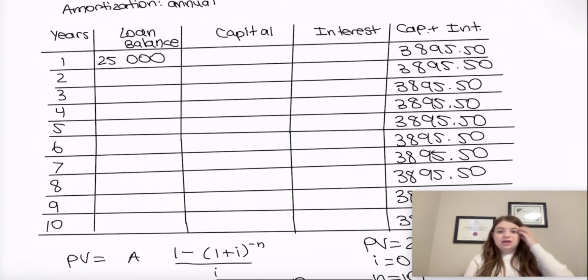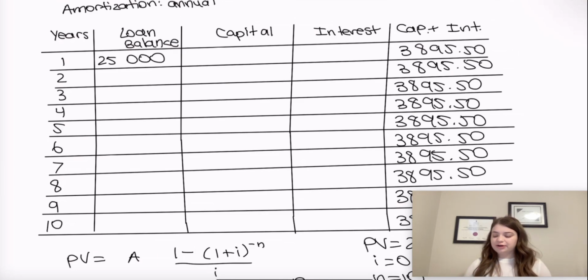Okay, so next thing we need to figure out is, for each of these years, how much is capital and how much is interest? Well, because we have to pay interest on the full loan balance, the higher the loan balance is, the more money is going to need to go to interest, and therefore the less is left over for the capital. So in payments 1, 2, and 3, we're probably going to be paying a lot more interest than capital, whereas in the later years, we're going to be paying only a little bit of interest because the loan balance is a lot smaller and most of the money we're paying is going to be capital.